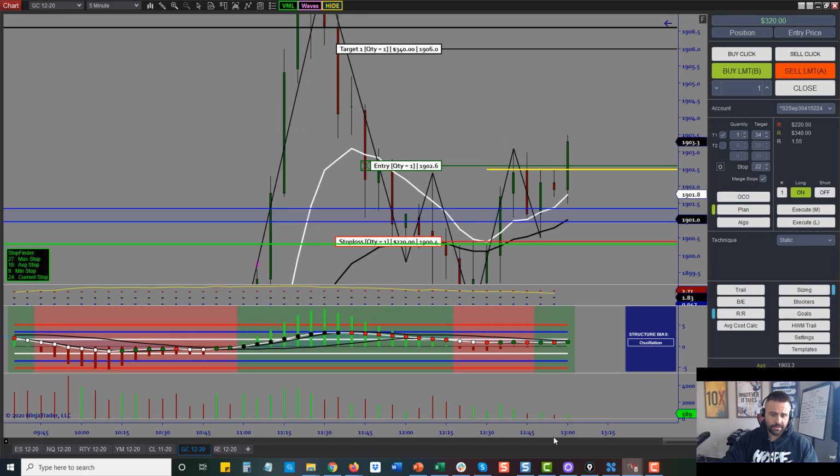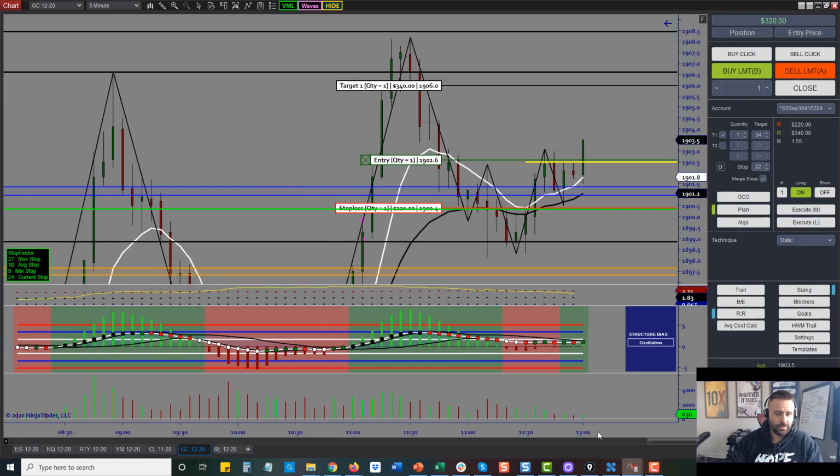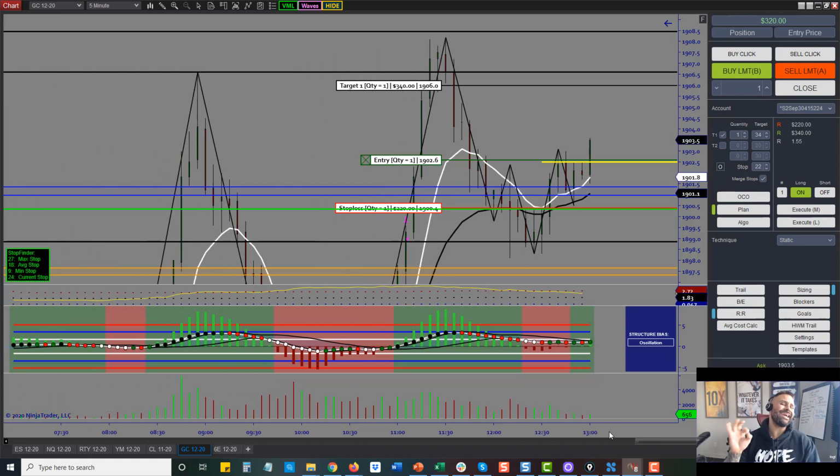Now we're starting to see a little bit of volume spike in here. But it's a little lagging. And normally you don't have volume lagging like that. So I think it's aggressive. That would be an aggressive entry right there. And I don't trade too aggressively. I like to really keep the A trades. I like A trades. I like really clean setups.